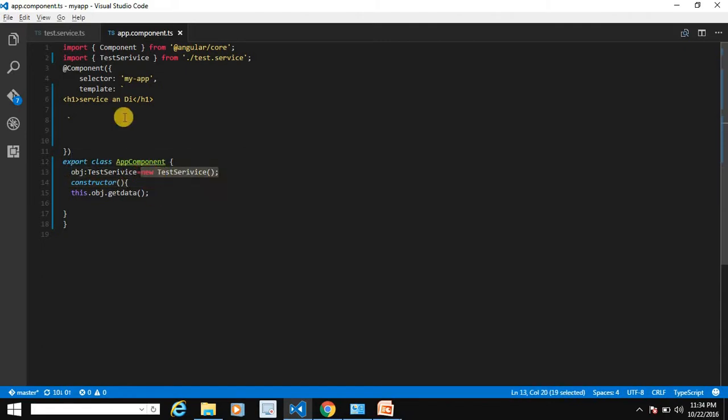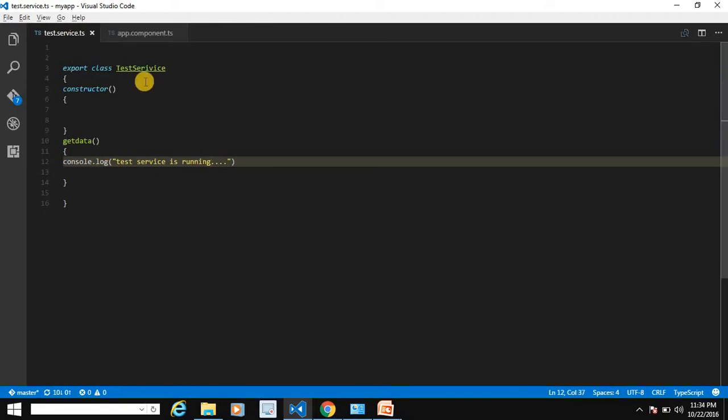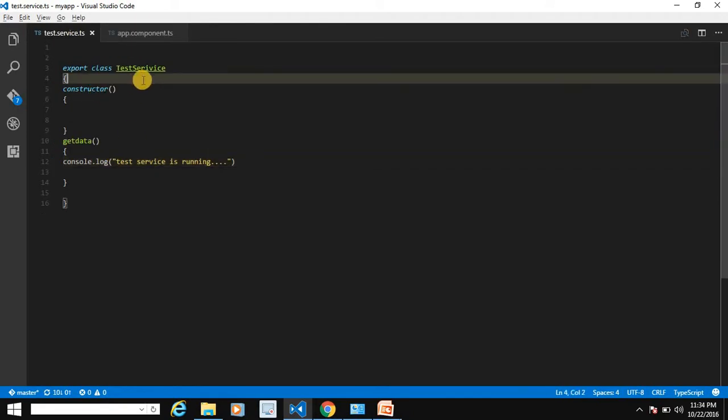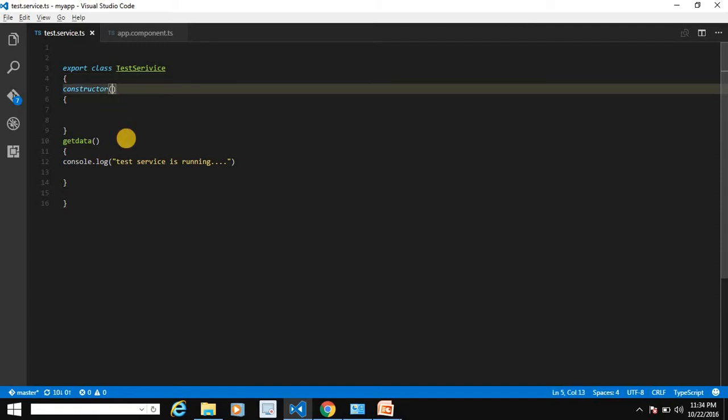Now let's consider that in future this test service is enhanced, and it takes some parameter in the constructor, like a value of any type.